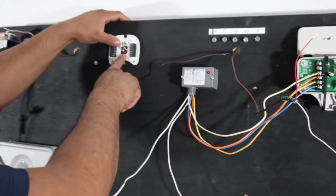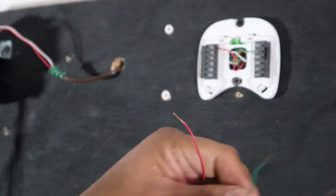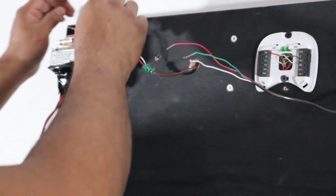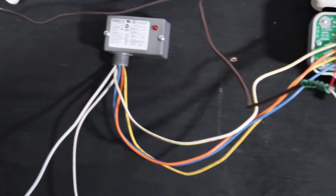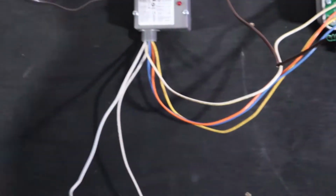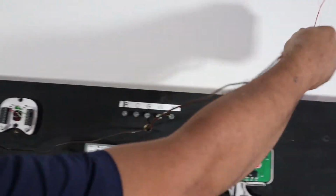If you want to test the thermostat wires, for instance, you would connect the red and white here with a wire nut, and then test the continuity from red and white here, and it would ring, or you would have 0 when these are connected together. Hopefully you get the idea. If not, you can comment and ask me some questions, just in case you don't know what's going where. That's how you figure that out. So thermostat wire, this is the transformer wire.